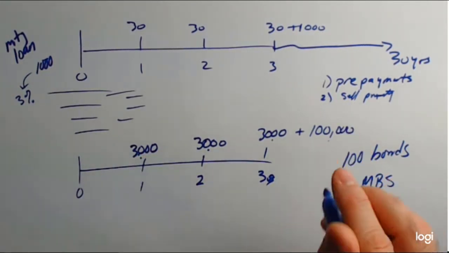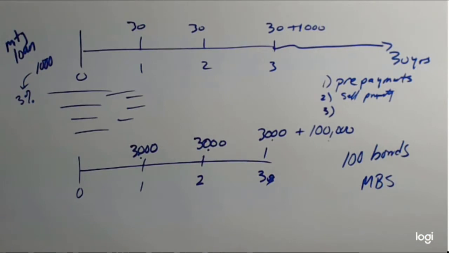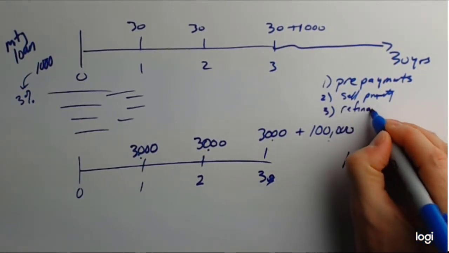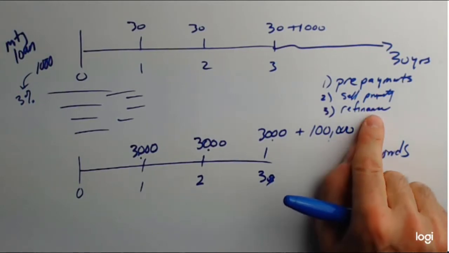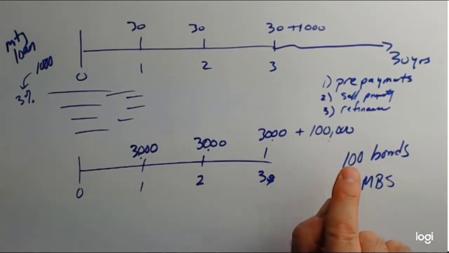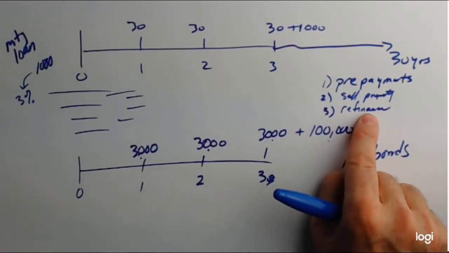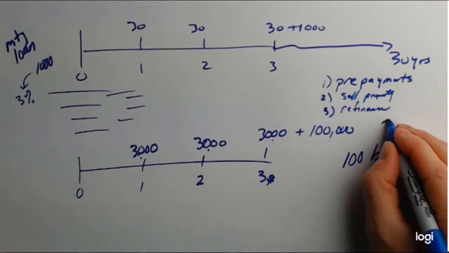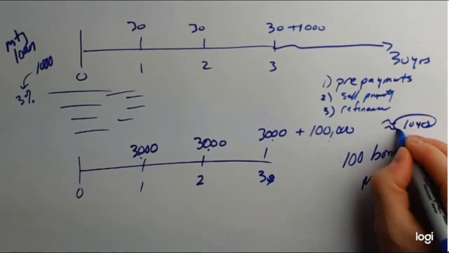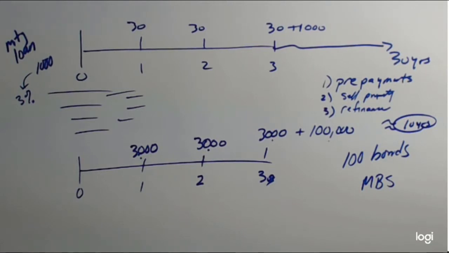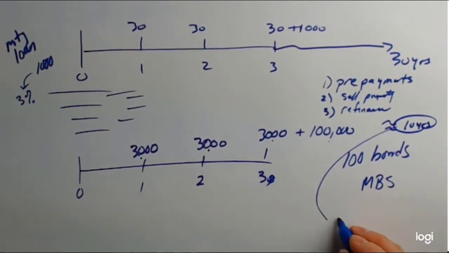The other thing that you need to be aware of is that when interest rates fall, mortgage holders want to refinance. They refinance their mortgages at lower rates. Well, when they refinance their mortgage at a lower rate, they pay off their mortgage. So between these three things, the average mortgage only actually lasts about 10 years. Which is why a lot of mortgage rates are benchmarked off of the 10-year Treasury bond. So you have a 10-year Treasury bond yield. Let's say the 10-year Treasury bond yield is 2%.